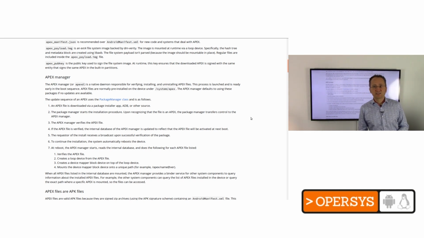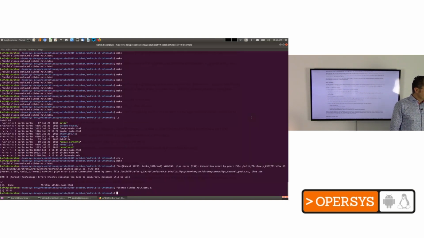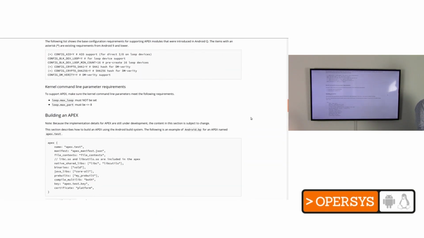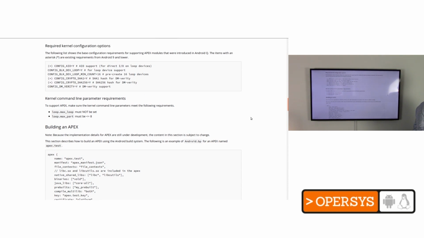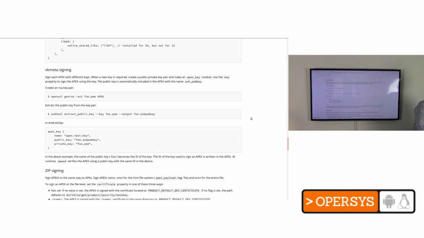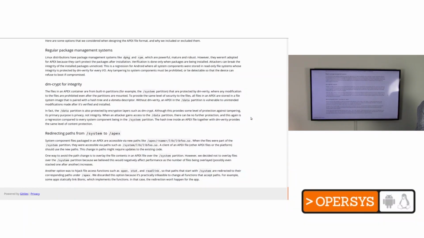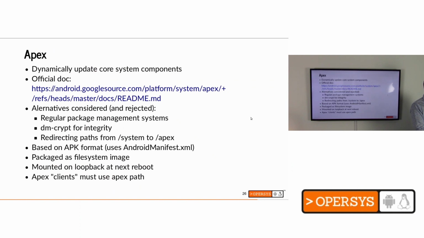So that's generally speaking the Apex in a nutshell. And if you go down there further, the file is interesting because they actually give you an example of building an Apex, and you can find Apex examples that are provided in the AOSP. So that's for the Apex system, at a glance. There's a lot more to see there. It remains to be seen how they proceed forward with this.